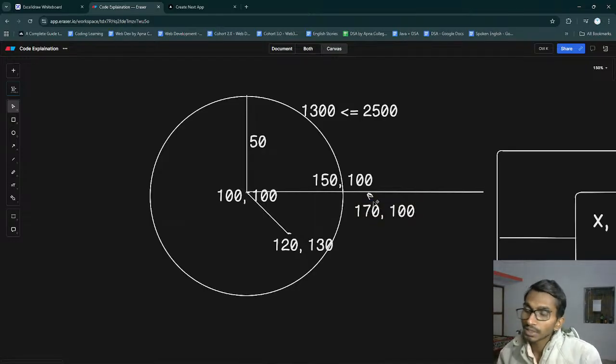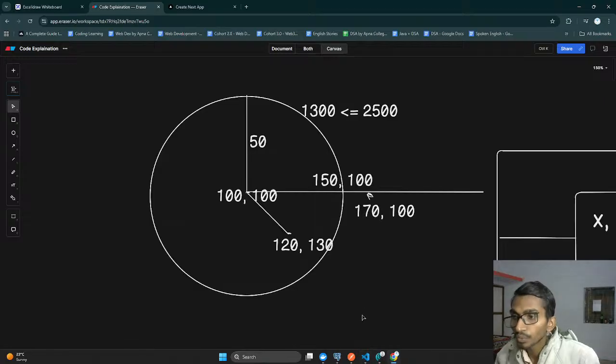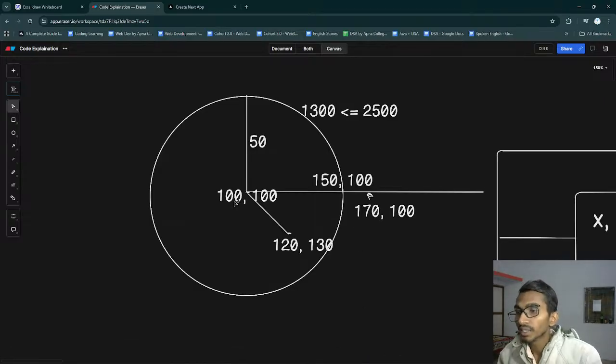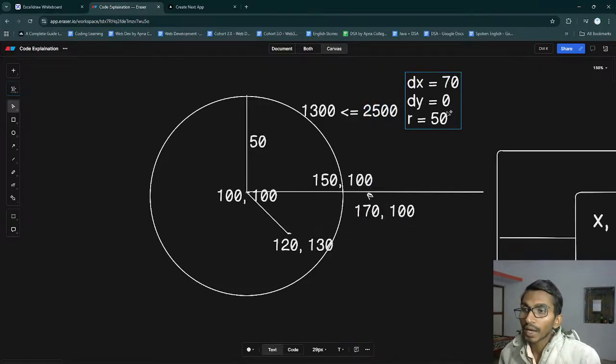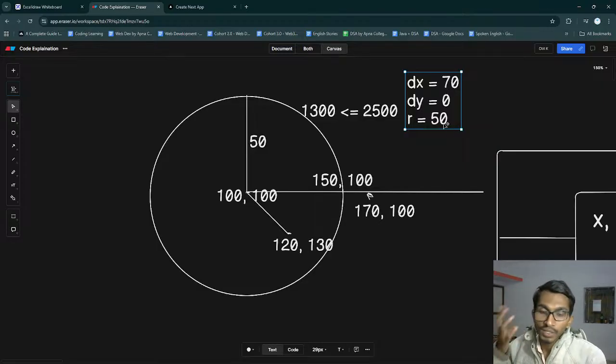So once I have got this is already outside, let's see whether we are able to get it or not. The distance is going to be, dx is going to be 70 and dy is going to be nothing. So the value of dx is 70, the value of dy is 0, the value of radius is 50. These are the values I have. Now 70 is already greater than 50, so even its square is going to be greater.